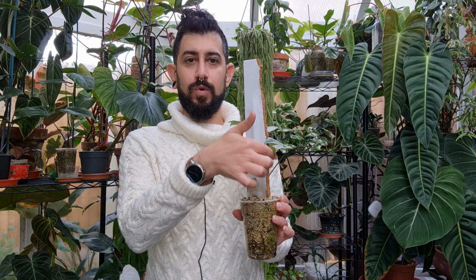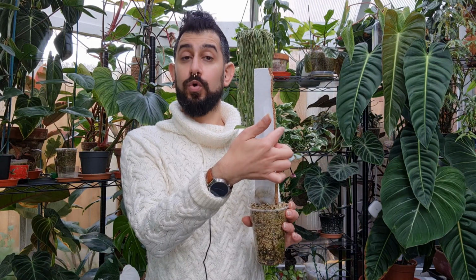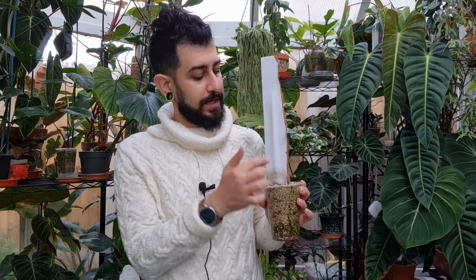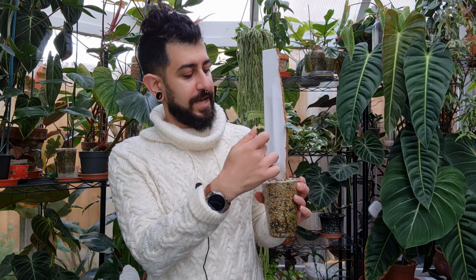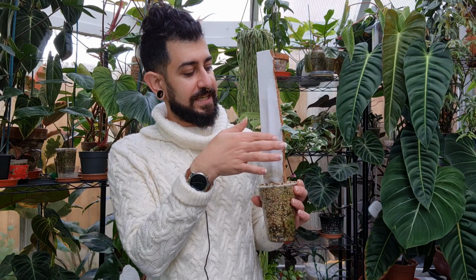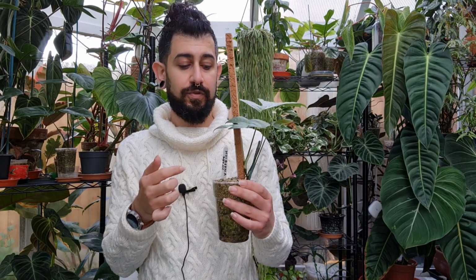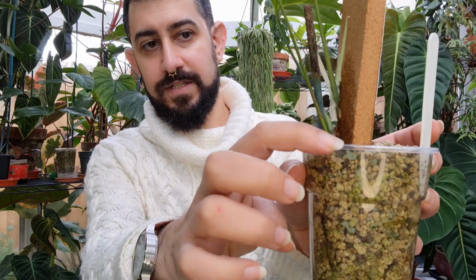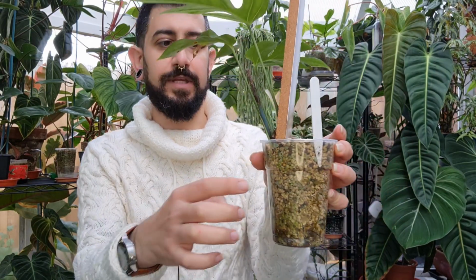What I do is I will cut that cork to size and then I will peel back this backing. I will put in a support stick, because it wouldn't be one of my videos if we weren't talking about support sticks, even when we're not talking about support sticks, just to give it some rigidity. And then I will put that covering back over to stick the support stick onto the cork tile. Now the other thing that you might be able to see, if I bring this in a bit closer, is that the cork is sitting on top of the growing media, not in the growing media.